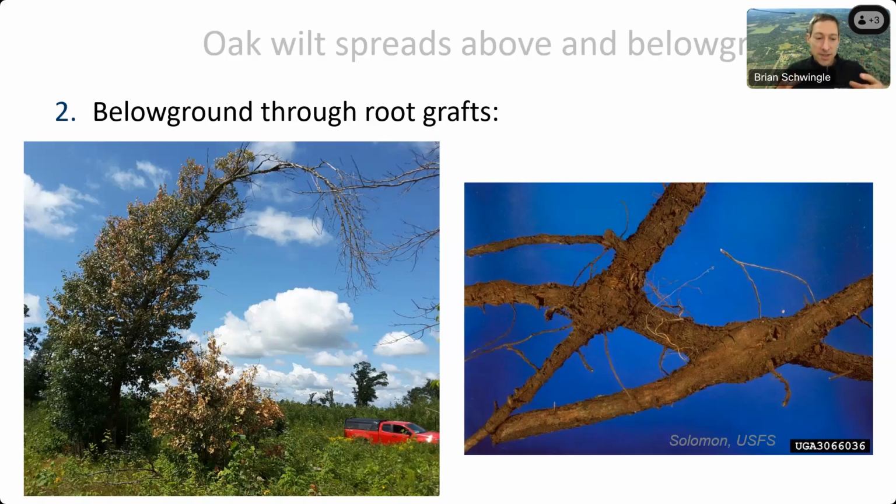The oak wilt was in the root system, and all those little sprouts shot up from the stump and formed that oak bush. So they got it from its own root system, and then the oak wilt moved to the neighboring oak through root grafts and infected that too. So that shows below ground spread.